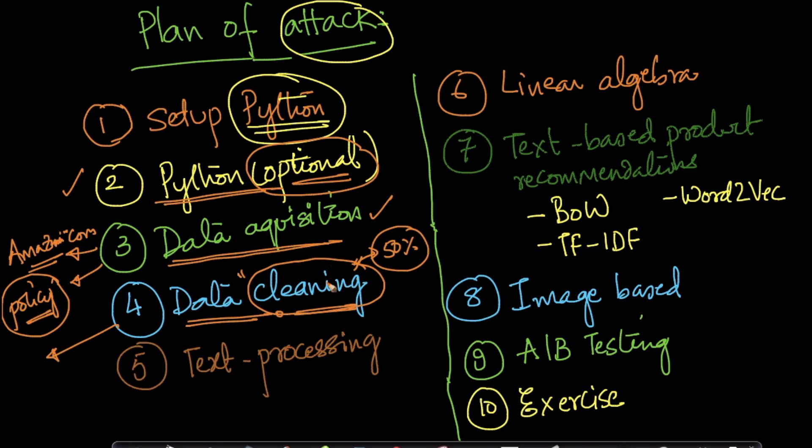Once we clean up all of our data, I promise I'll explain each of the concepts I've listed here in full detail through this course. The next topic is data preprocessing, or text preprocessing to be specific. In this case, we'll take all the text we have from our title and employ a bunch of data preprocessing or text preprocessing techniques in natural language processing. We'll employ all of them to clean up or process our data. This is often called text preprocessing - all the stuff we do before you go to actual machine learning and AI. These are very specific natural language processing techniques.